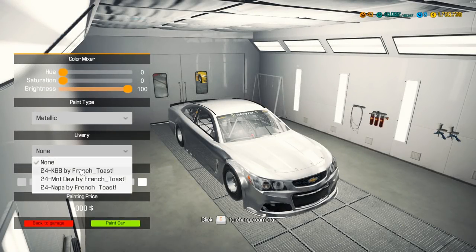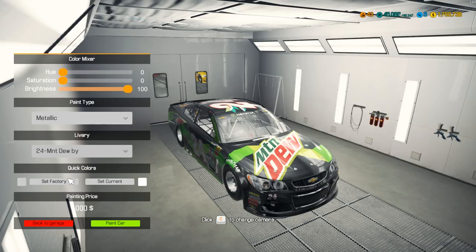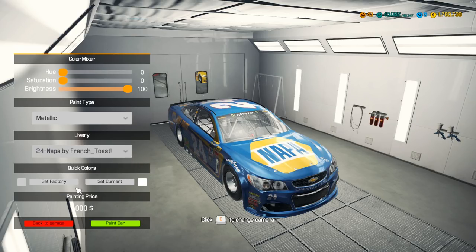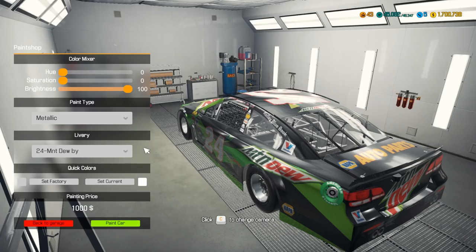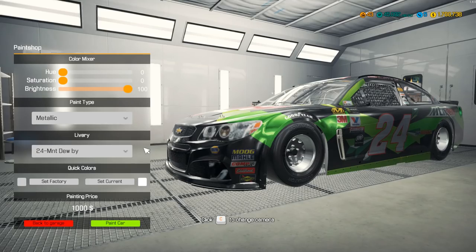And we have ourselves, it looks like a Chase Elliott 24, but I think in 2018, William Byron is going to take over the 24 spot. So, we got Kelly Blue Book. Got a Mountain Dew, man. I like the Mountain Dew car. And Napa. Napa know-how. Yeah, yeah. Let's see. We got to do the do, man. Got to do the do.